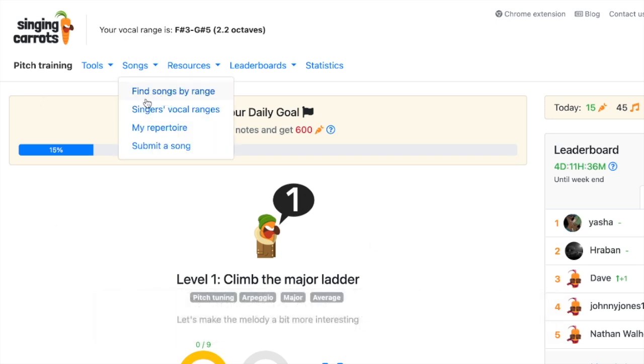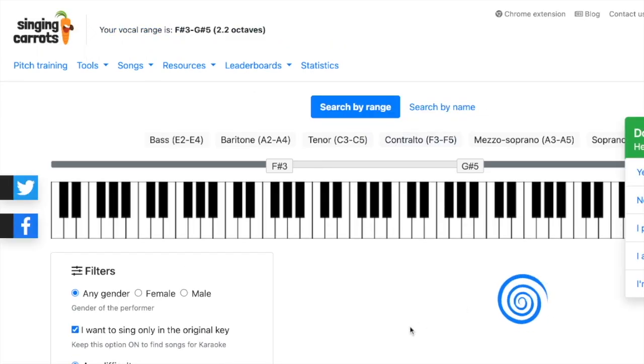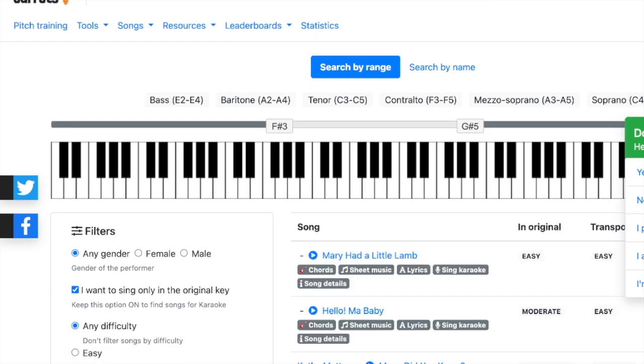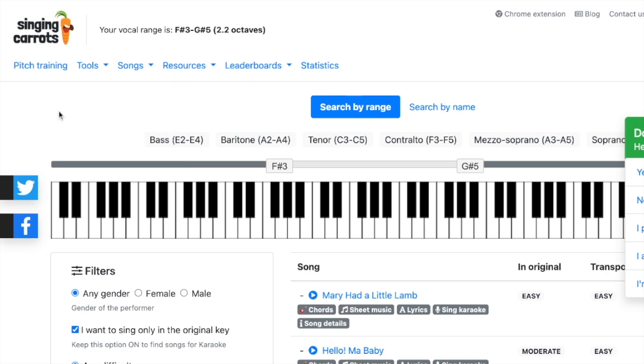So when you have submitted your vocal range, you can also then go and find songs. Yeah, this is really helpful, by the way, especially for people who have pitch problems, because then you really want to take something with a short range. It will help you find songs. Like, here's a really cool short range song that you can already start working on. Mary Had a Little Lamb. 5 notes. Yeah, really, really easy to sing, very catchy, everybody knows it. So I would go and work with that.